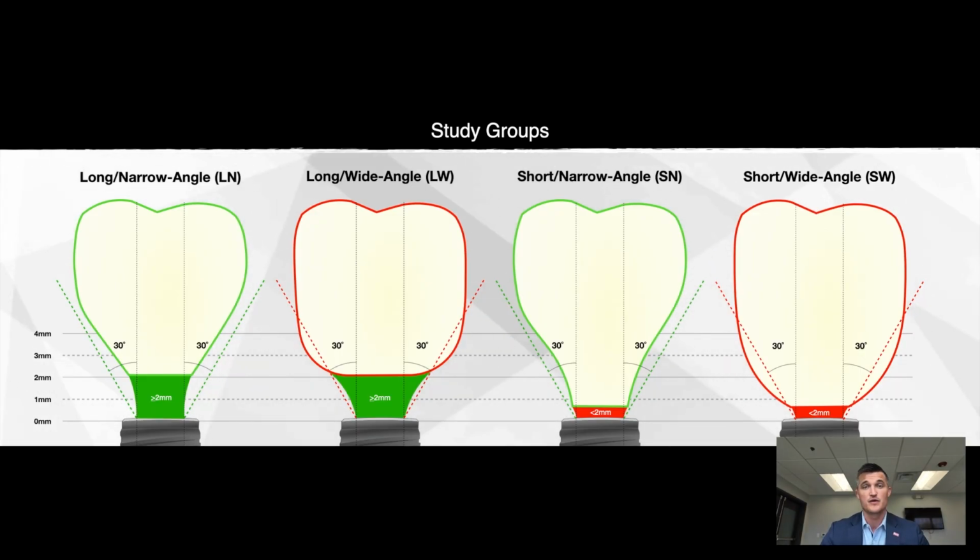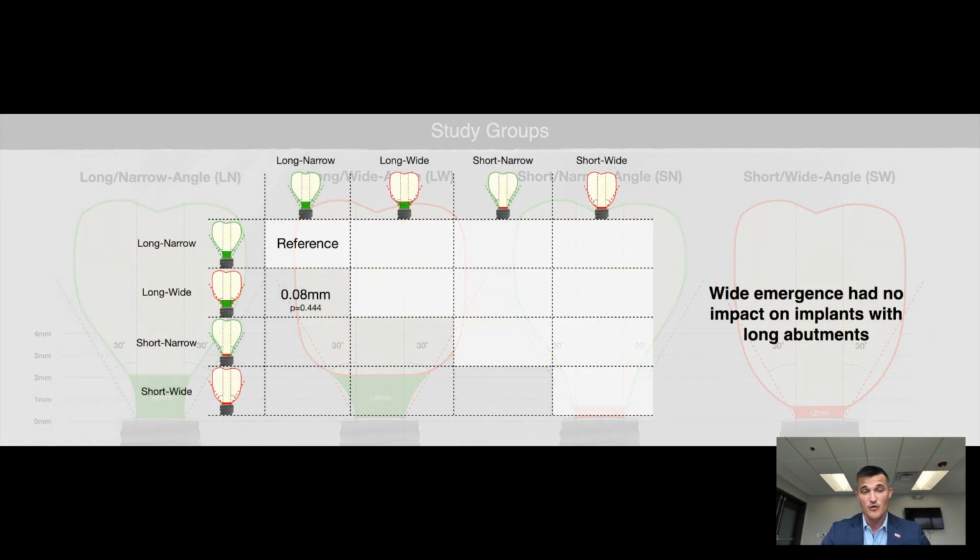And we wanted to see how the bone levels looked in these different groups, how these groups impacted marginal bone level, and how they impacted disease. What we saw was that on average, for implants with greater than 30 or less than 30 degree emergence angles, if the abutment was longer than 2 millimeters, there was no difference in the amount of marginal bone loss experienced. This is very different from the study by Yi, which showed that more than 30 degrees in general should have more marginal bone loss. So here we see that an abutment longer than 2 millimeters is protective against marginal bone loss.